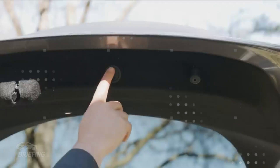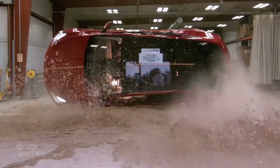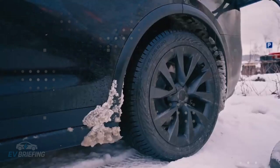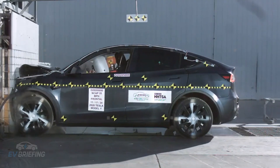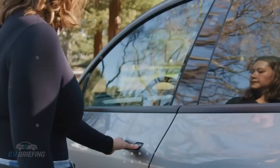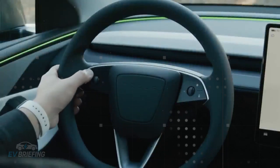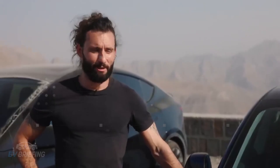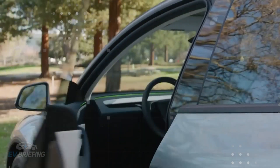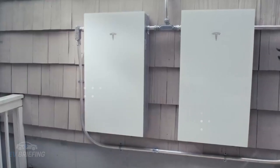This battery is not just structural in the physical sense — it is the functional heart of the car, interconnected to the control, climate, and steering systems in a more direct way. This reduces the need for cables, additional modules, and redundant systems. The result is an optimized platform, easy to produce at scale and ideal for compact vehicles that demand engineering precision. Even though the Model 2's battery may seem modest compared to Plaid or long-range versions of other models, it hits the mark in useful range and value for money. This concept of unified design will most likely be the new industry standard, pushing other automakers to rethink their own platforms.